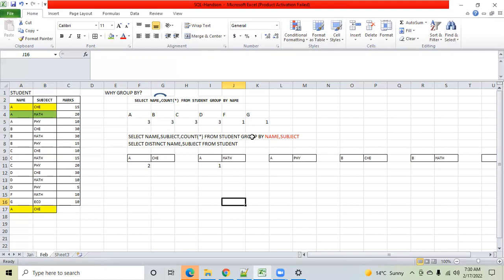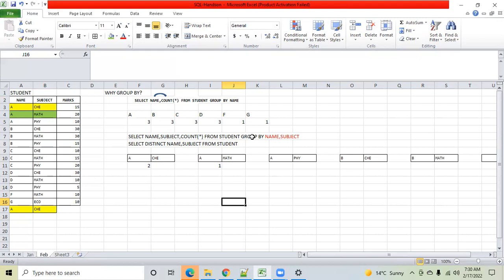This is very important. First of all, you should know how the SQL engine thinks. Don't think from your own perspective, like, okay, I think like this. No, you have to understand how the SQL engine is interpreting the keywords. Then it will be easy to understand. So this was the reason you have to write group by and all these things.